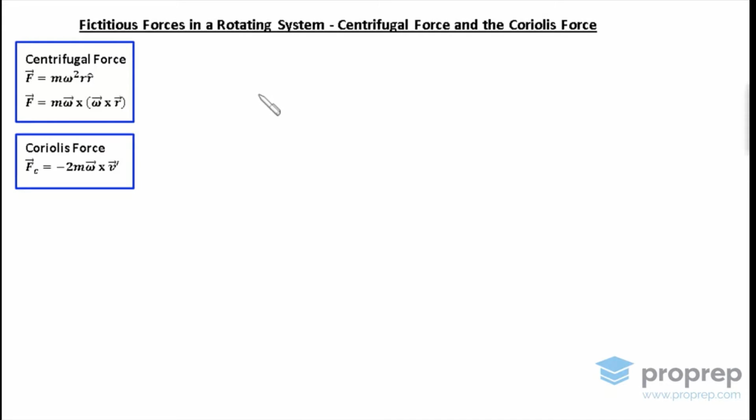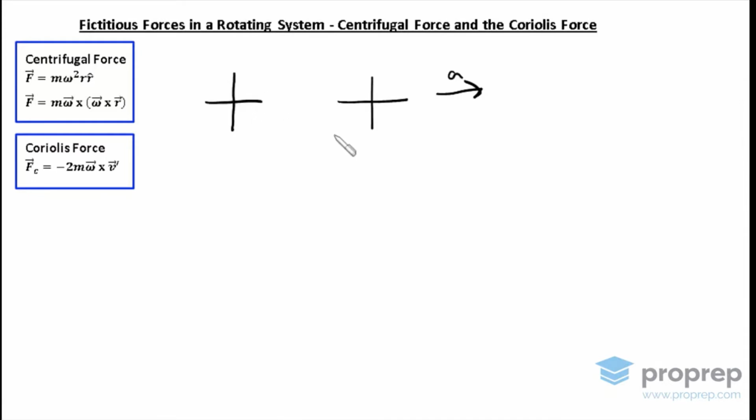In our first discussion of fictitious forces, we took two systems, one which was at rest and the other which, relative to our first system, was moving with an acceleration of a on a straight line, in this case across the x-axis, relative to our first system.